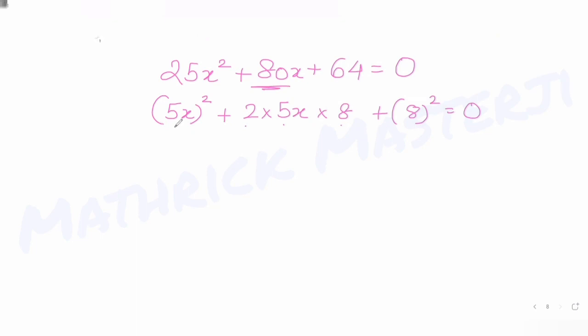So I can write 25x squared as 5x the whole square. And 7056 also would be a square of something, but let's figure out this first. So 840, if I try to write it in the form of 2ab, I can write that as 2 into 5x into something. So it is 10x already, and 840 divided by 10 is 84. So let's just figure out if 7056 is the square of 84, so I'll get the perfect square. So 4 4s are 16, 8 4s are 32, 64, and so on. So you get 7056, and you can write this as 84 square.